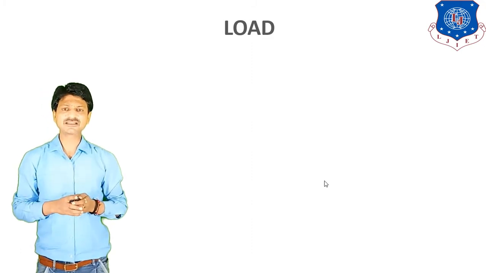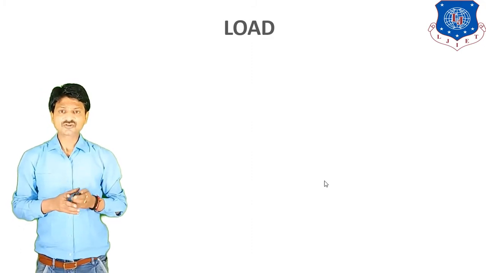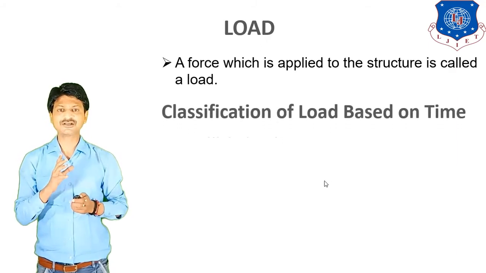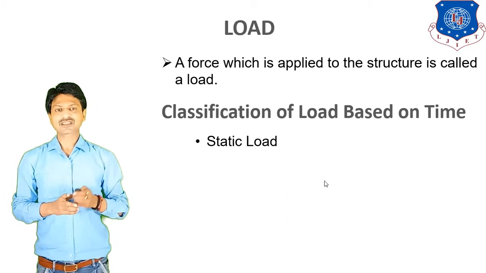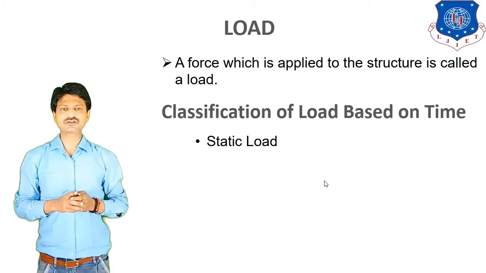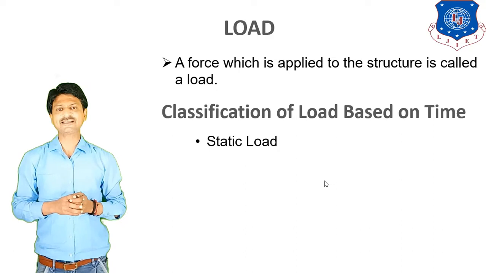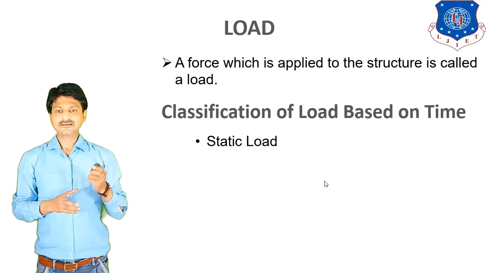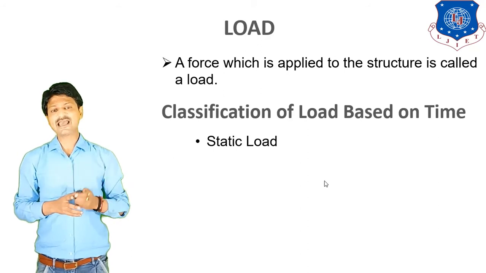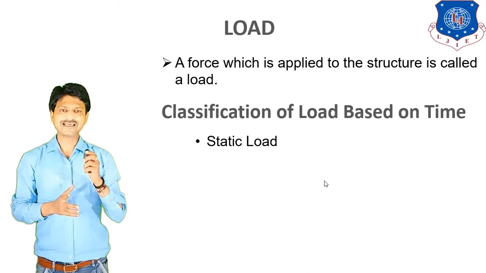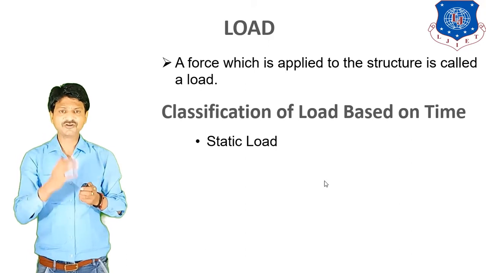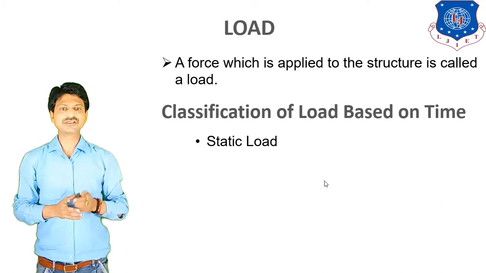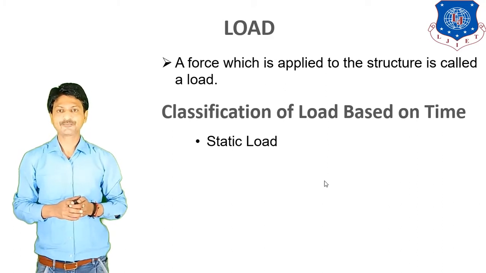Load is nothing but the pressure. Here we will start with the first load, that is static load. A load which is relatively constant for an extended time is called a static load. Dead load is referred to as static load. So we can say that if the magnitude of load remains constant with respect to time, then that load is known as static load.